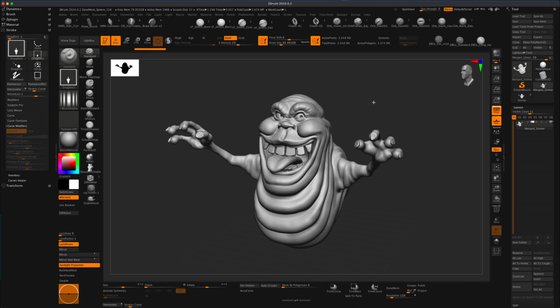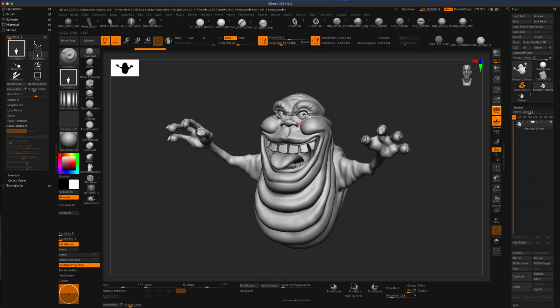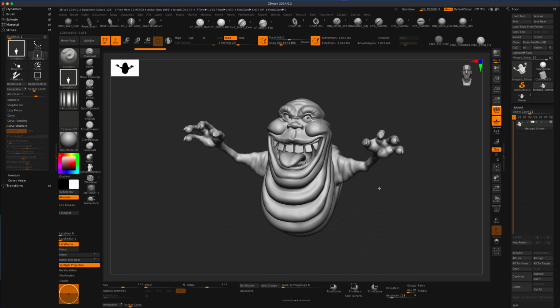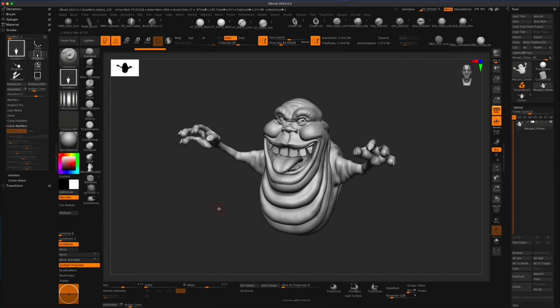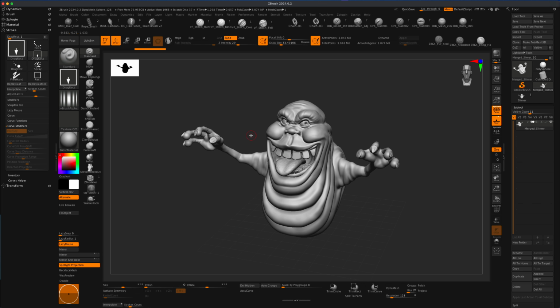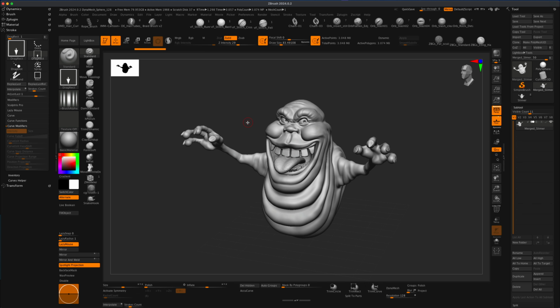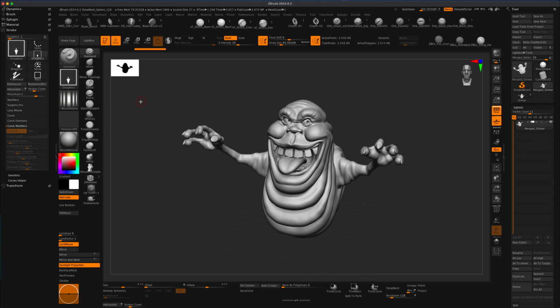Now we are not going to create an animation for this, so we don't really need to worry about retopology, doing ZRemesh or anything. But 3 million points is way too many points for Maya. It's just not necessary to hold all this data. So for that reason, let's dial this down. If you are working on your own character, you're going to have to do this step. If you downloaded this guy that I'm looking at, then you can skip this step.